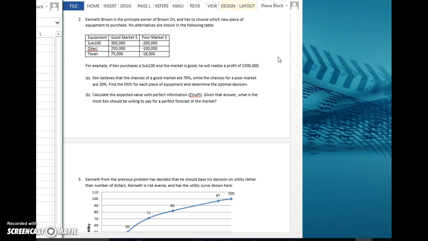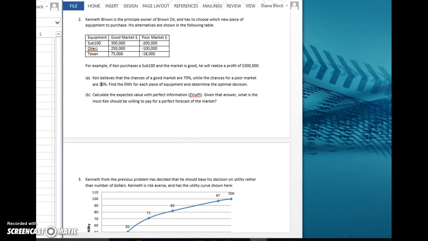I know that might be kind of muddy right now because you haven't read the chapter yet. That's why I want to make sure you refer to chapter 70 or page 73 to get the formulas. Know that it includes this information, this 70% and 30% that's in part A. And once you get the EVWPI, to get the max to pay, you're going to take the EVWPI and subtract the expected monetary value, and that's how you're going to get the maximum you should be willing to pay. So that's what we're working with on problem 2.